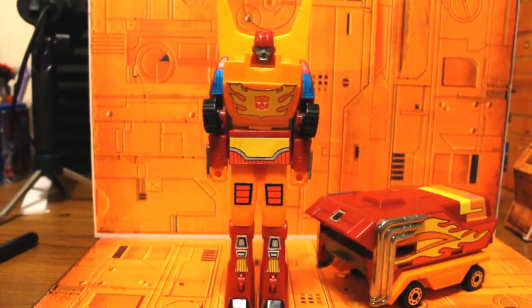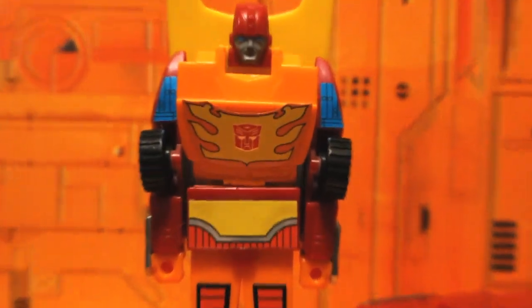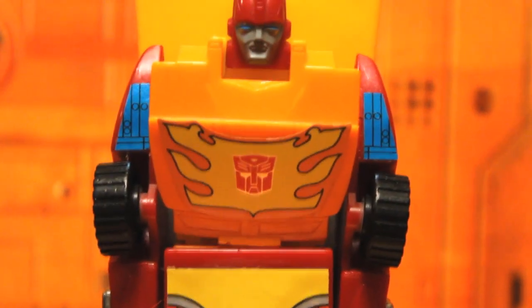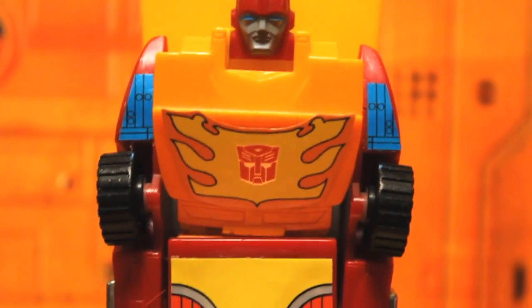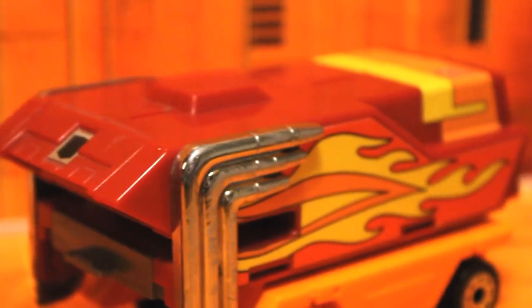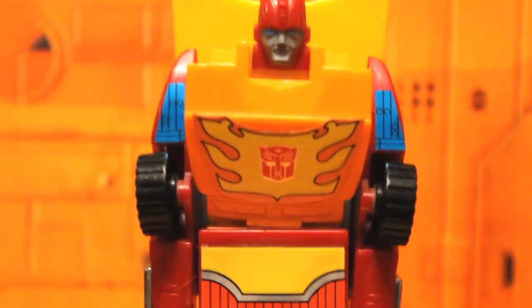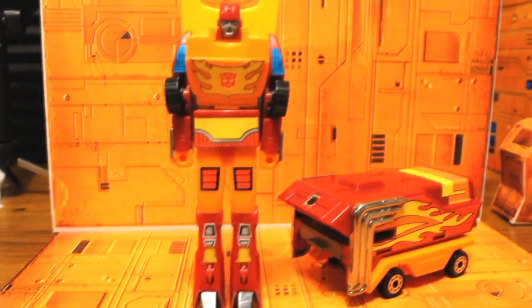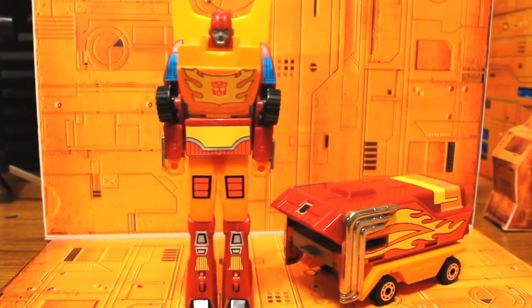So let's zoom in, do our usual if we can. So, just look at that. That is incredible by Toyhax. Like I said, the chrome pen will take roughly about 24 hours before I see the difference. But he was getting everything done to him. Likewise with the hot rod.